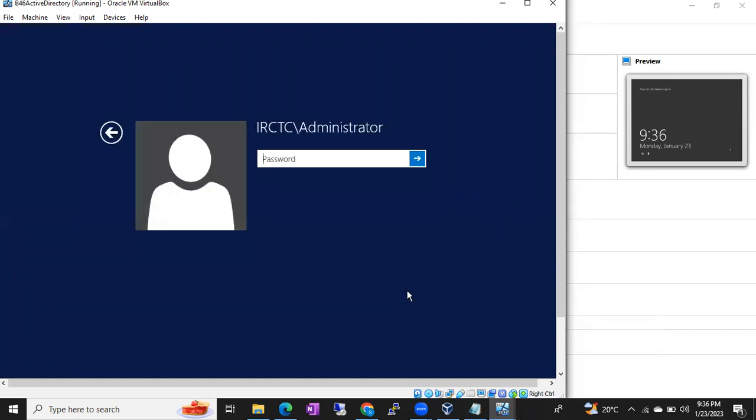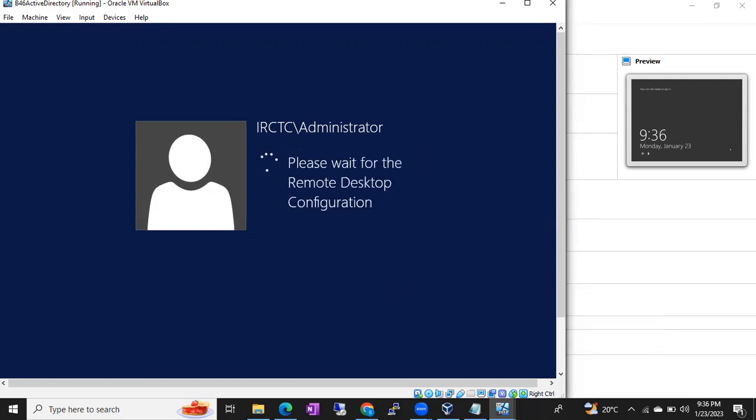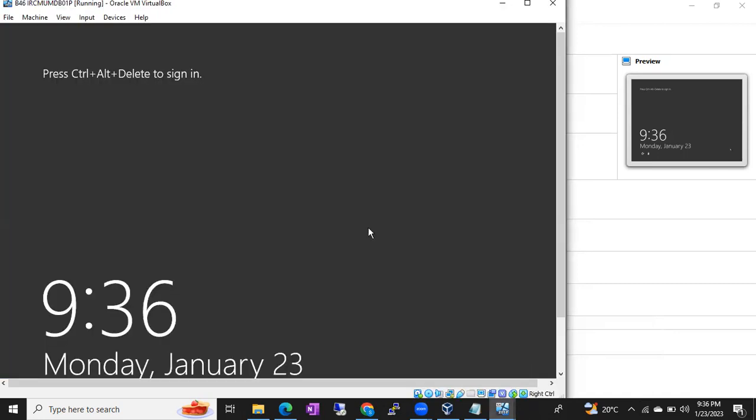Okay, fine. So I'm using these credentials, and I'm just logging into this machine. Let me give this password. Yeah, fine. So now I just logged into this Active Directory. In the same way, we have to log into the other two VMs, guys.